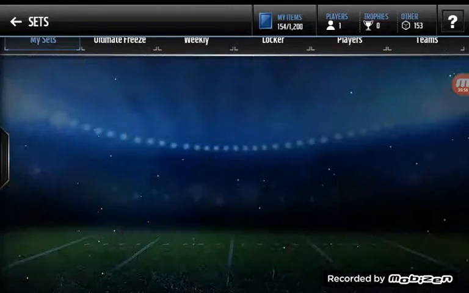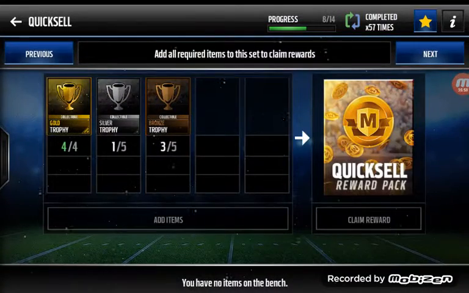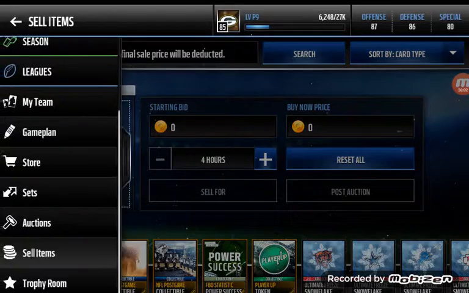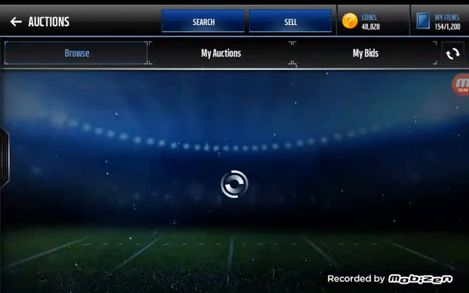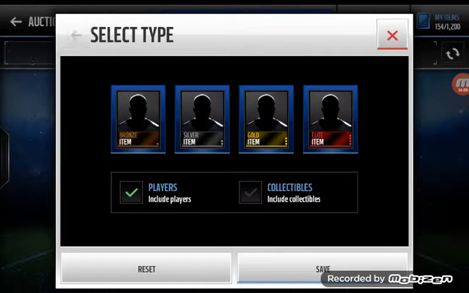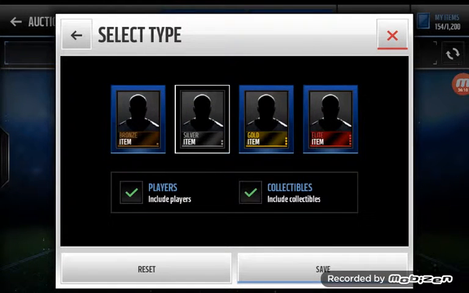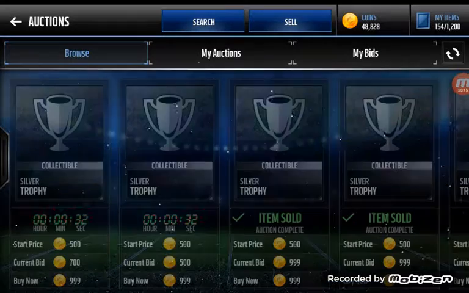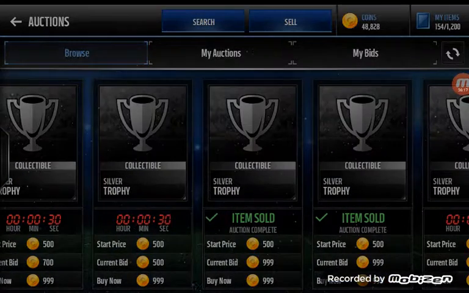No, I didn't. So, what do I need? I need 2 and 4. 2, 4, 6. I need 6 trophies. Then I'll see if I pull something fire. Then I'll just buy Hot Coin Decks. Silver. Trophies. Hey, 999.